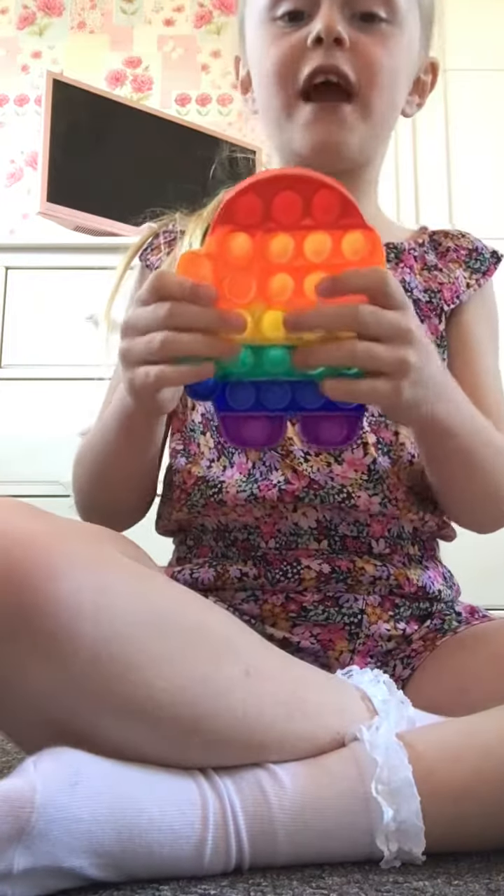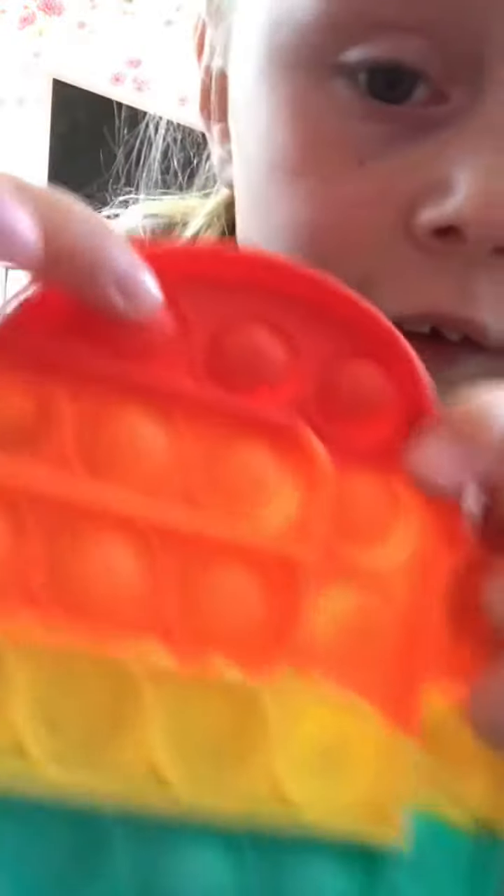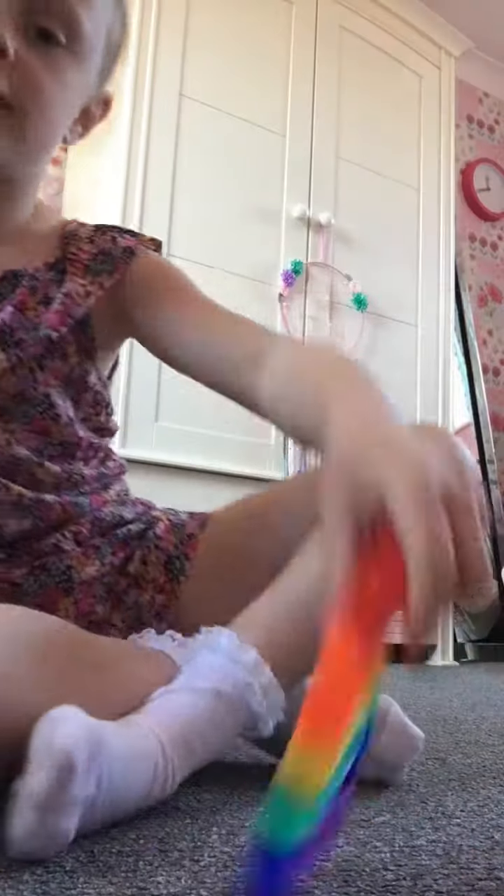Sorry, because my sister's being annoying. So guys, this is the fidget widget. What you can do — you see the ball — you pop it and then it comes to the other side and it makes a bump. No one cares about fidget widget, but... so if you do that, just ignore her. Everyone just ignore her. So as you can see, keep popping them till they go to the other side. And then there's a hole here — don't worry, it's not broke. Just ignore that person.